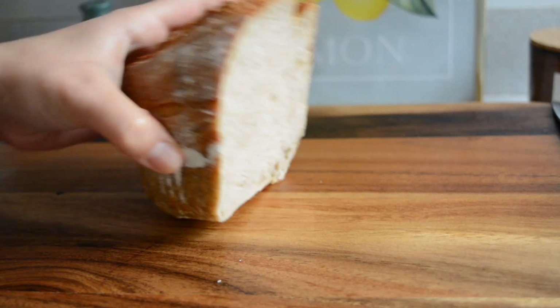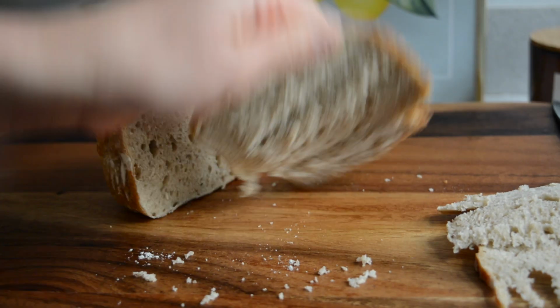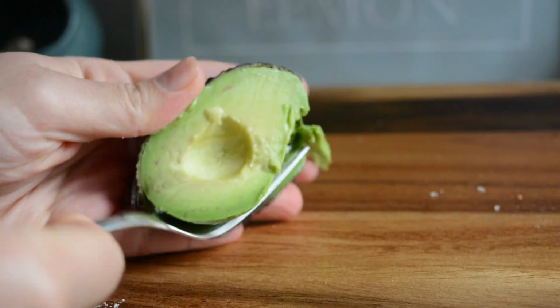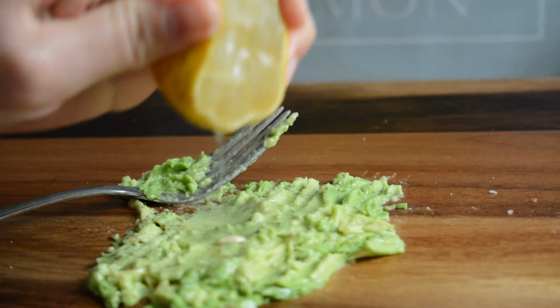While the veggies are cooking, I'm slicing a slice of bread. I'm trying to make this even, but I don't think I did a very good job. My slice was still very crooked. While my bread was toasting, I cut an avocado and scooped half of it out. I then smashed it with my fork, seasoned with salt and pepper, and added some lemon juice.